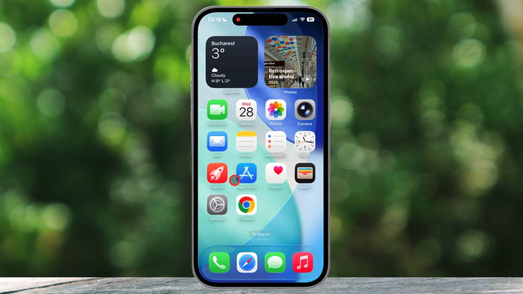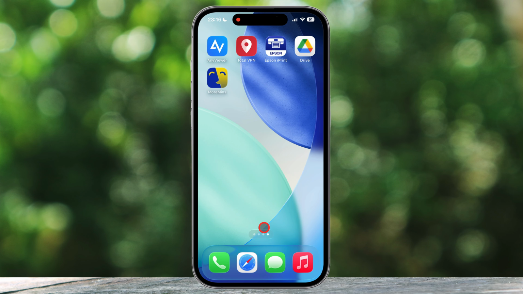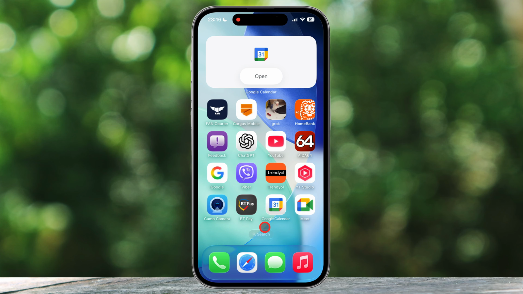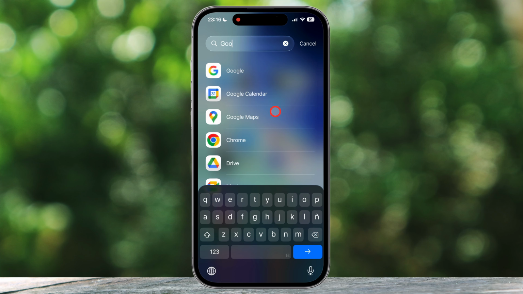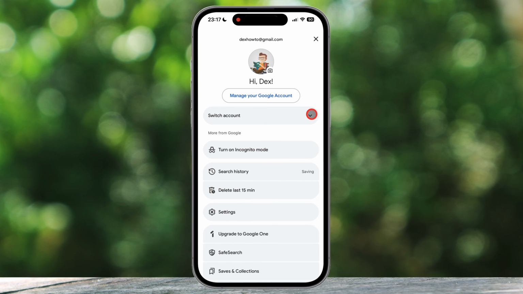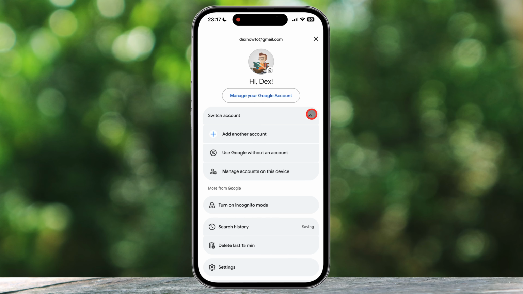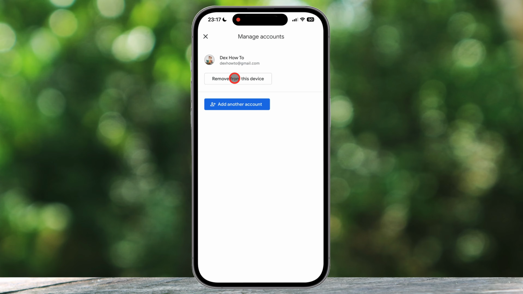On an iPhone or iPad, your Google account isn't baked into the operating system like it is on Android, but signing out of your apps follows a similar logic. You need to manage the account from within a Google app, and again, the Gmail app is the easiest place to do it. Open the Gmail app on your iPhone, tap your profile picture in the top right corner. In the menu that pops up, tap Manage Accounts on this device. You'll see your Google accounts listed. To sign out completely, tap Remove from this device for the account you want to get rid of. A confirmation will pop up, and once you approve it, that account will be signed out of Gmail, YouTube, Google Maps, and all your other Google apps on that iPhone.